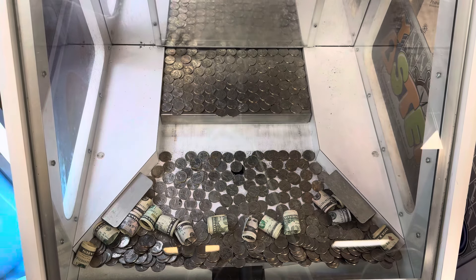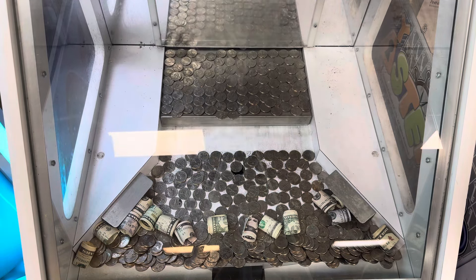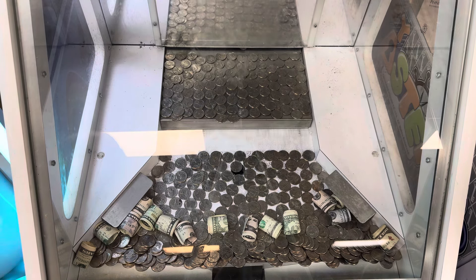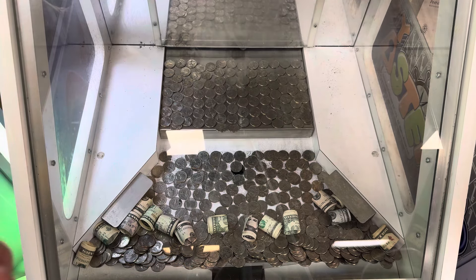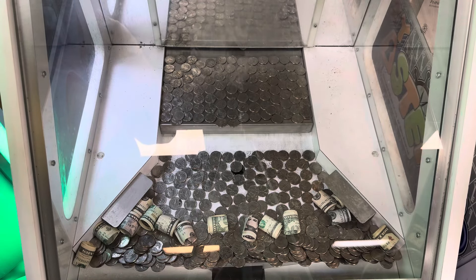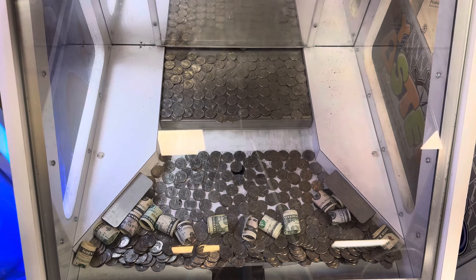Oh good push, come on — all right, not bad. Oh, the 10's tipping! The 10 is tipping — it's so close, it's literally right there. Look at this — give a little tap tap. No, it's not gonna do anything — there's an alarm on here guys, I'm not going to do that obviously. I'm just dropping quarters. That 10 is literally tipping down and off the side. About seven bucks maybe — that's what it looks like if I were to guess.